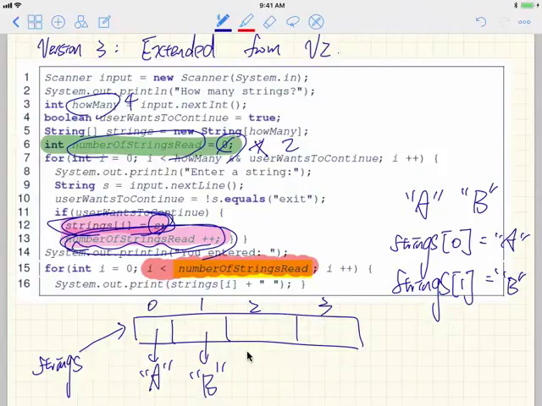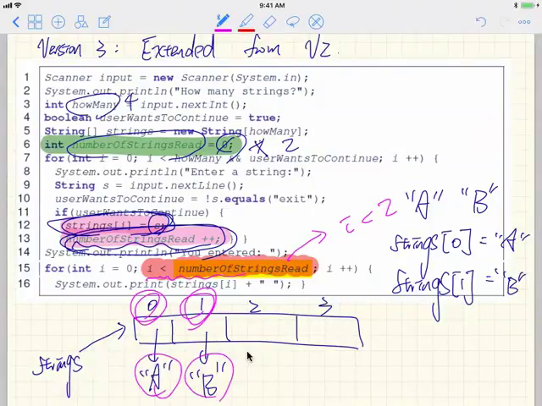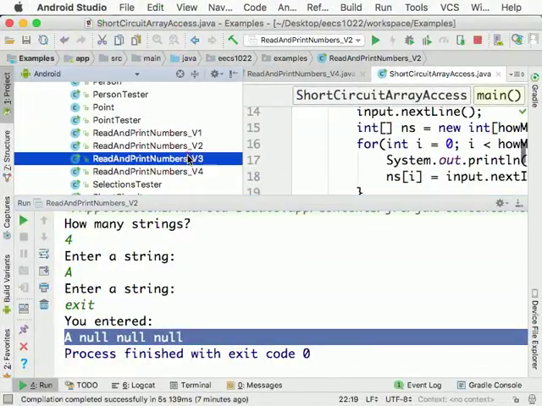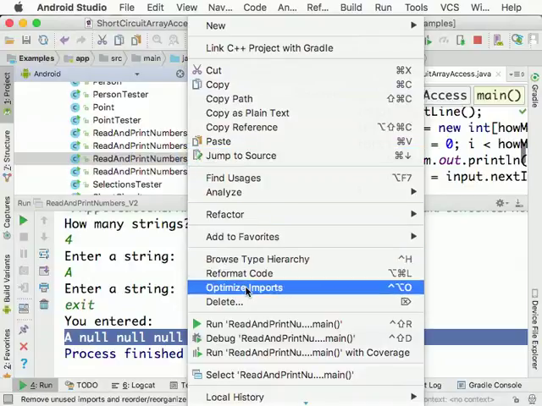So what's that value at the moment? It's 2. That means I less than 2 will be the actual stopping condition. So I will only be running 0 and 1 rather than 0, 1, 2, 3. That means we're only printing out A and B accordingly. So we don't print out anything that's not there yet. Okay, so if you go back to Android Studio, let's try this third version.